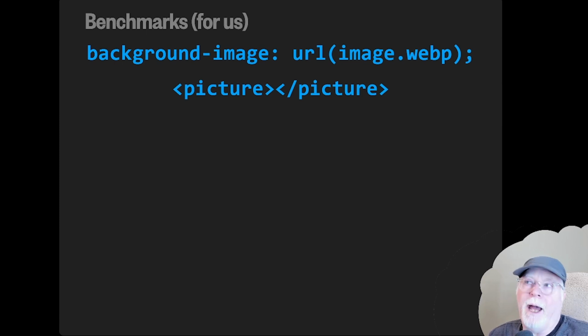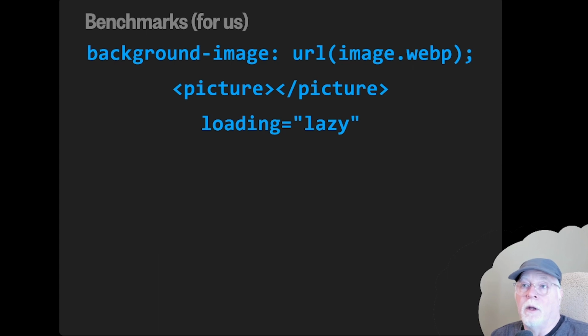So how do I fall back? Well, I can't do a fallback with an image format in a background image. I can with a picture, right? I put a source. What the source basically does is say, hey, browser, if you're delivering this to a big screen, use this big image. If you're delivering it to a small one, here's the small image. And if you don't know what I'm talking about with the picture element or what this WebP is, just take the regular image. I'll put a regular JPEG in there. So those are two things with images that we want to keep in mind as we think about performance.